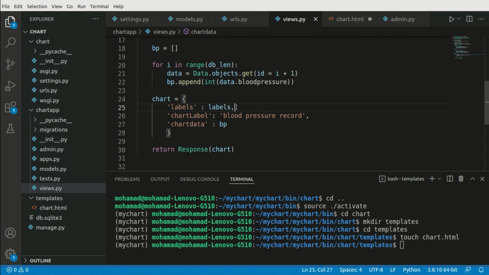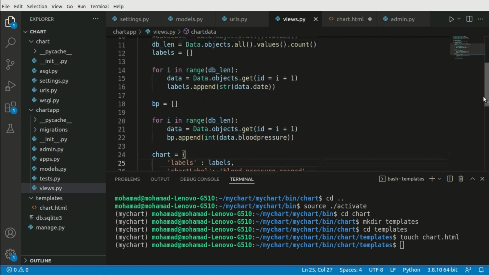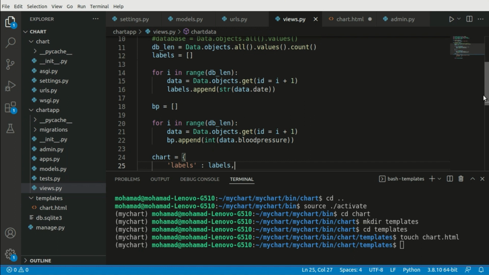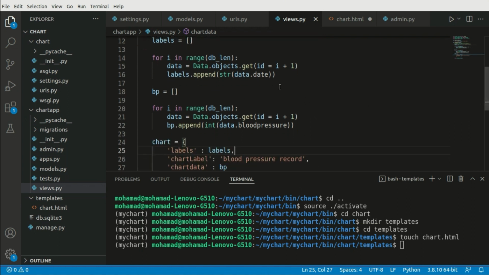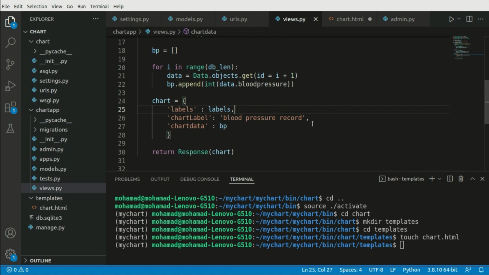So now let me first get back to our previous part of the video, and let me tell you what it was. It was the data.date. So the labels of our chart are related to the date when the blood pressure has been recorded, and the BP, or blood pressure, is the data related to our blood pressure, queried from our database.